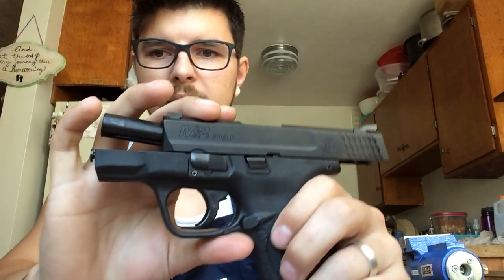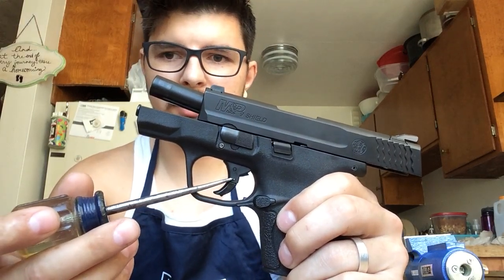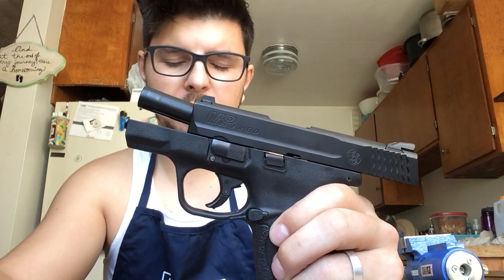I have a full-size M&P, and I've had a few other Smith & Wessons with this trigger, and this little pin right here, if you can see it, always likes to walk out after a bunch of rounds. On my SD40VE, I saw it come out somewhere around, I think, like 500 or so. And that's just aggressively shooting. So when it comes to something I gotta depend on my life, I figured I would replace an inherent problem.